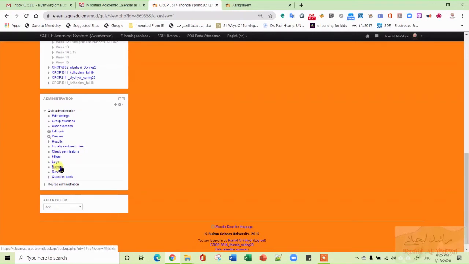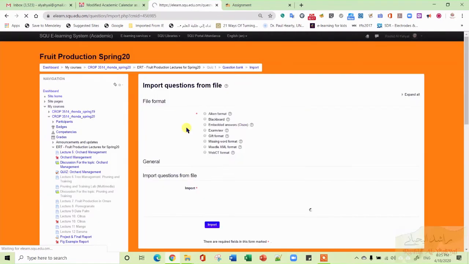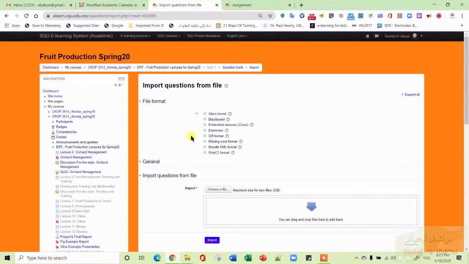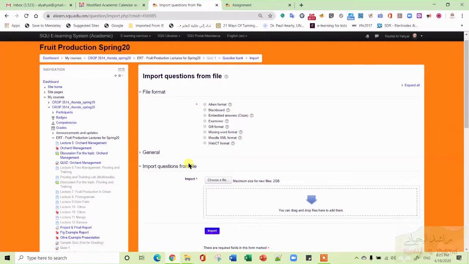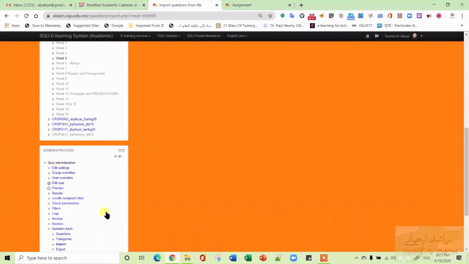You can back up your quiz, you can restore it, you can do a question bank. In the question bank here, it's also very useful to import and export questions from outside sources. So if you have your quiz here, you can export it actually in a variety of formats, and you can also import from outside. There's a variety of formats that are available in Moodle that you can get your quiz from. For example, in Word format, you can have it icon format, which is good for basic multiple choice questions, and all of this can be put into your Moodle web page and to your course.